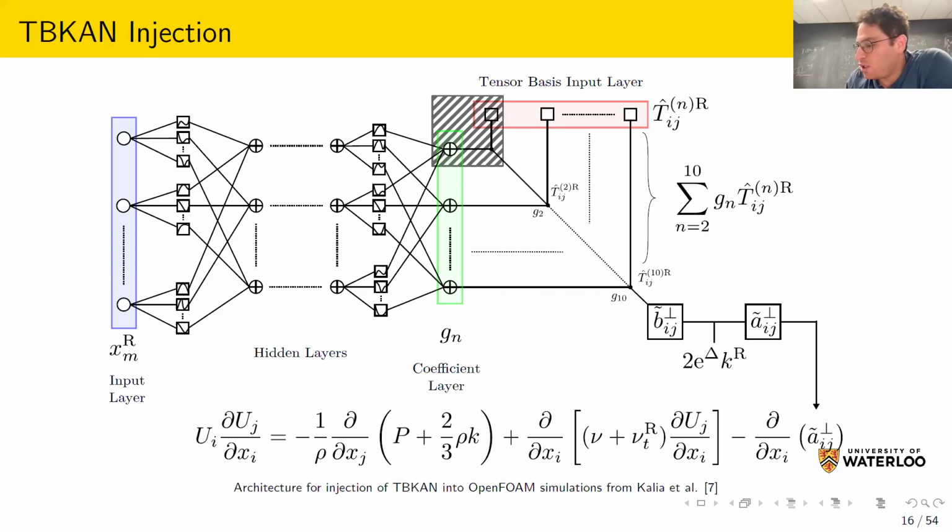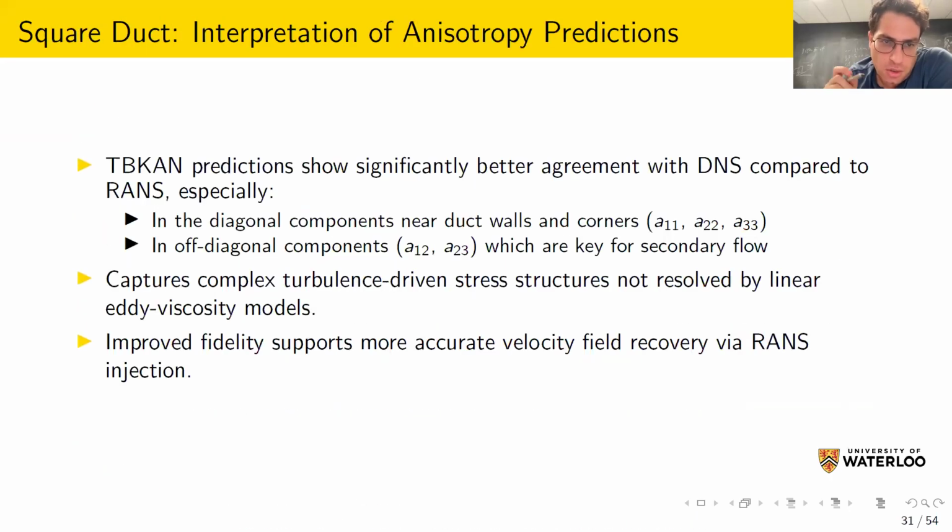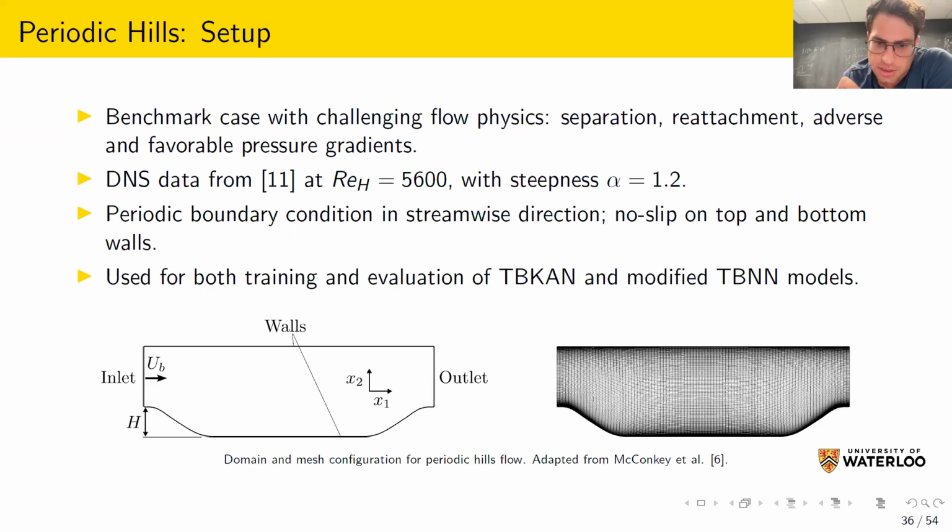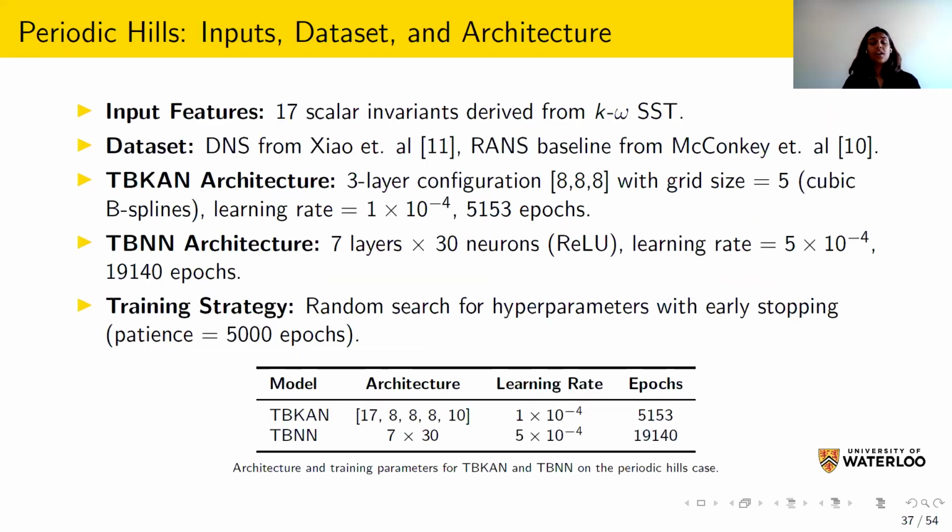One more question. For periodic hill, you trained the coefficient on one test case based on that Reynolds number, and then you injected that into the solver and ran the simulation for the same Reynolds number, right? No. The testing Reynolds number is always different to the training and validation set. Sorry, I probably should have made that clear. But yes, the testing Re values for all three cases have been different. And for the injection, it's also the same one that we tested on. That's the one we're injecting back into OpenFOAM to get the flow fields.